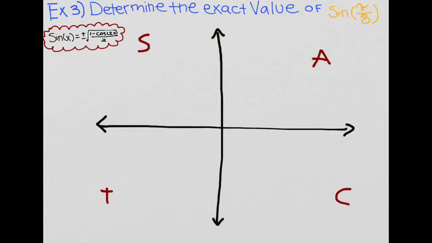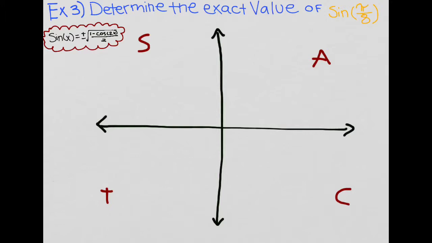In this video, I'm going to show you how to use the half-angle formula. In this specific example, it's asking you to determine the exact value of sine pi over 8, and we know that is a half-angle. So what we have to use is the half-angle formula. Now, to the top left, I have written down the half-angle formula: sine x equals positive or negative square root of (1 minus cos 2x) over 2.